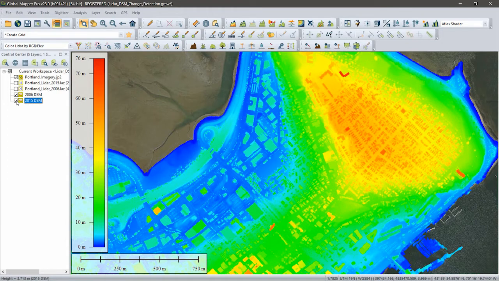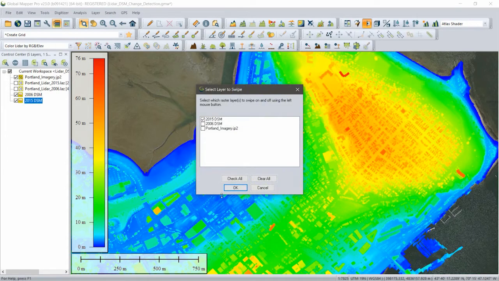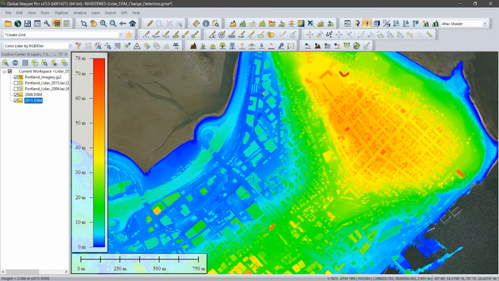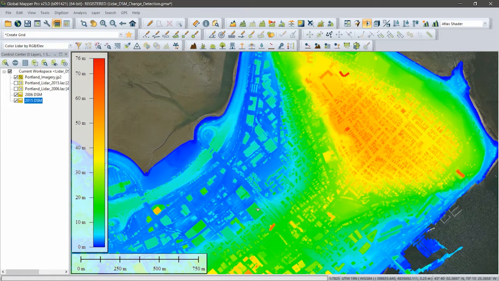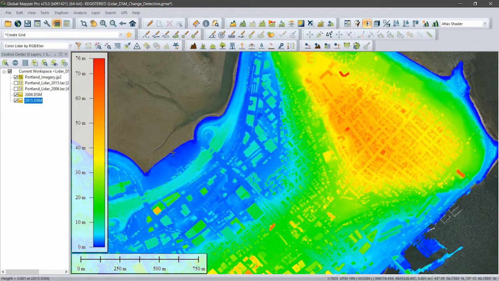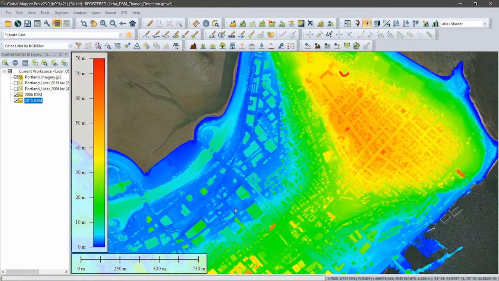Another very interesting tool that's available is what we refer to as image swipe. Image swipe allows us to pull back a raster layer to see what's underneath. It may not be immediately apparent what I'm doing here. Maybe if you follow my cursor up and down across the screen, it's almost like I'm pulling back the curtains to see what's underneath. This is a very useful tool for doing that back and forth comparison. I'm going to go top to bottom, left to right, whatever. It's quite difficult to see because the two layers look the same, but I'm pulling back one to see what's underneath. As an initial analysis, I may take a look at the data to target areas where I can see that type of change has occurred.